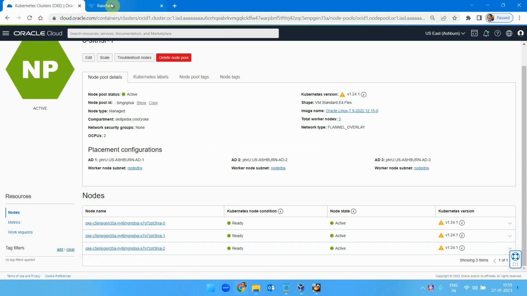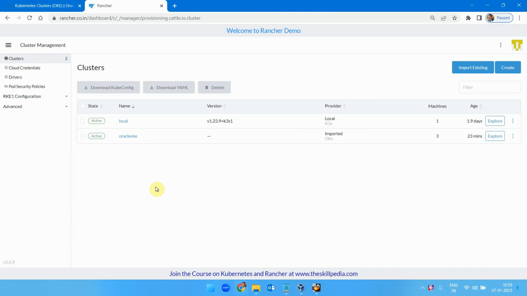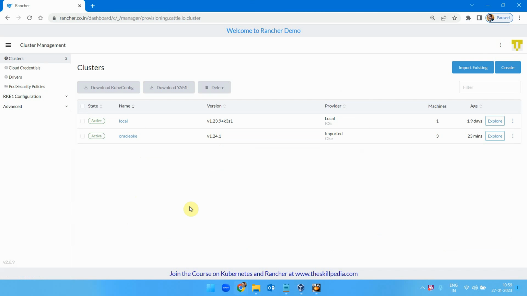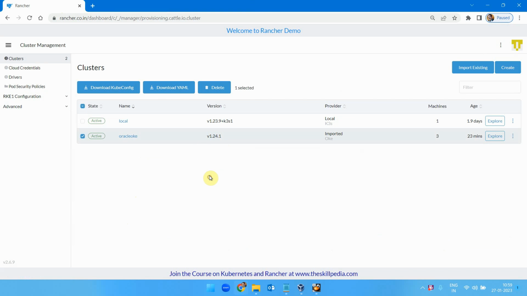So what we have seen is Oracle OKE. The version is not visible, but it will be. Oracle OKE is deployed using Rancher. I have closed that and now you see the version is also visible. It is version 1.24.1, deployed successfully on Oracle Cloud Infrastructure through Rancher, which is hosted on Google Cloud.